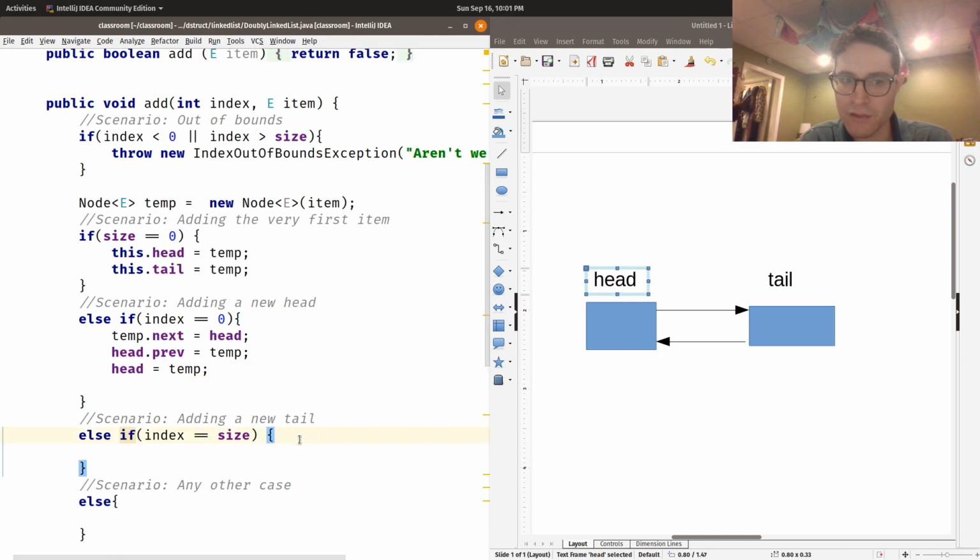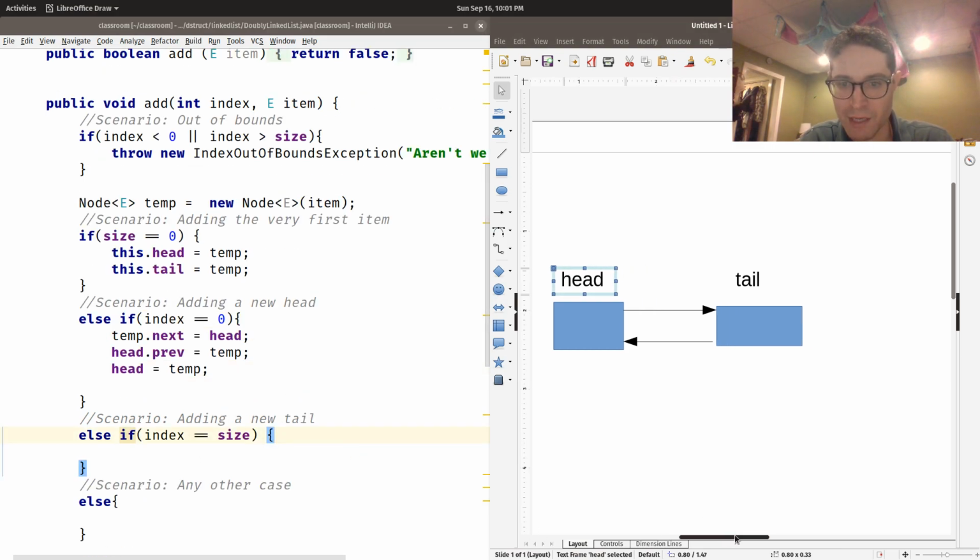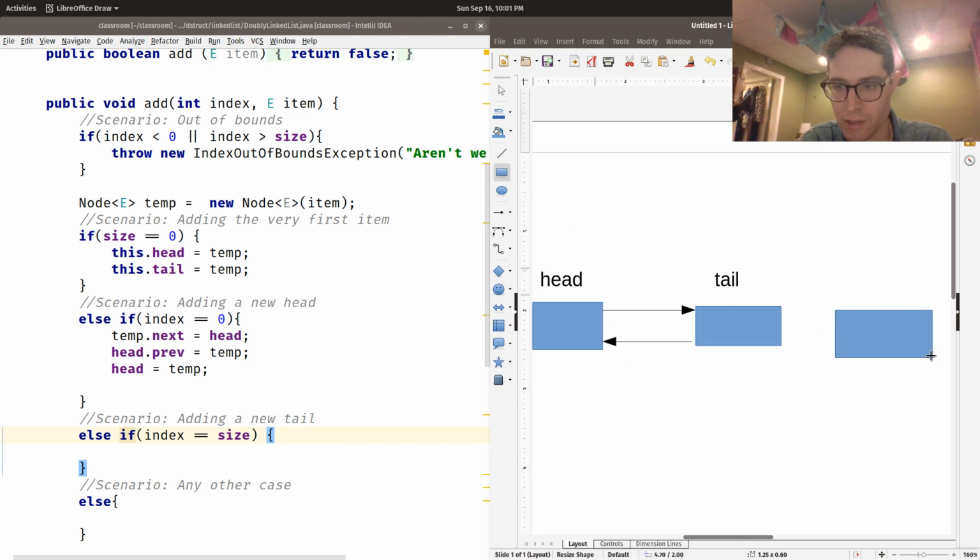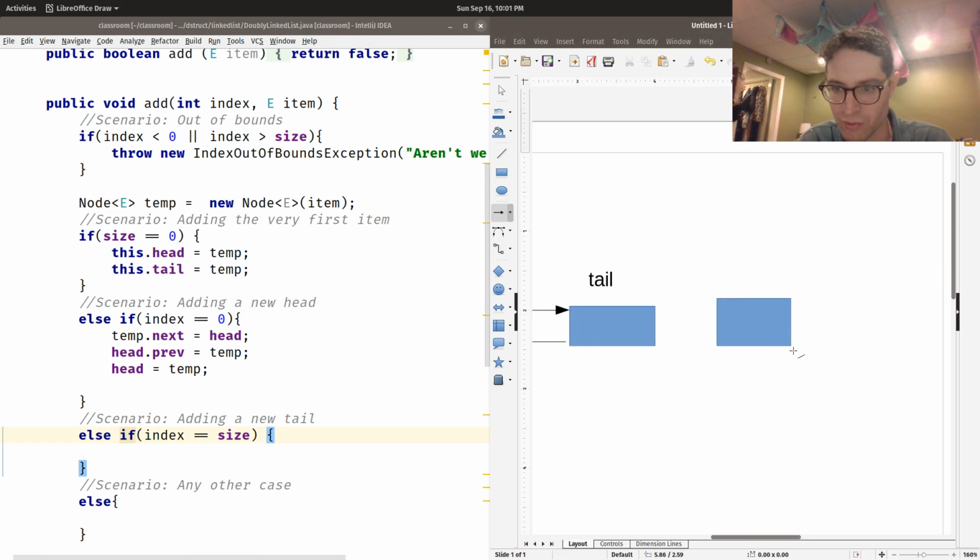Adding a tail is pretty much the exact same thing, but in reverse, so we flip things around. So here's our new temporary node over here that we're adding. The first thing we want to do is attach this guy. Let's think about his .next and .previous pointers. He doesn't have any .next to attach to. There's nothing for him to point to, nobody behind him. So that's just going to remain null. We don't have to manually set it. It will just be null.